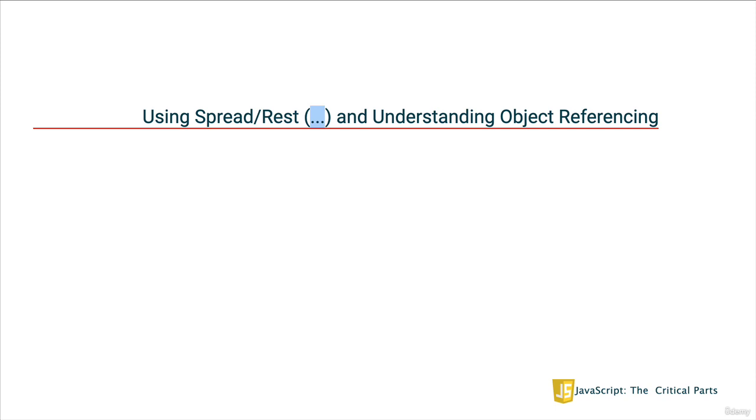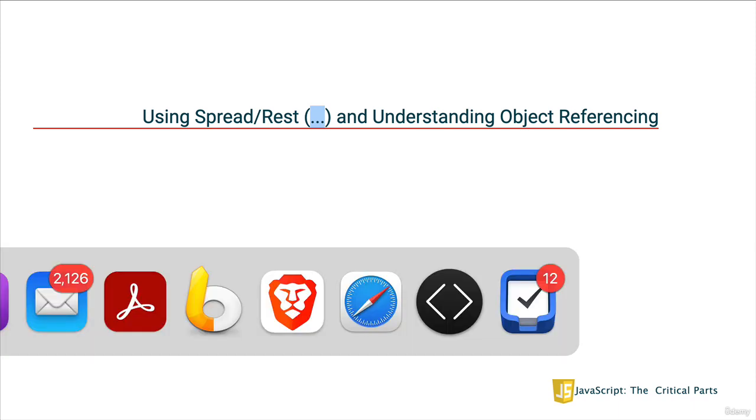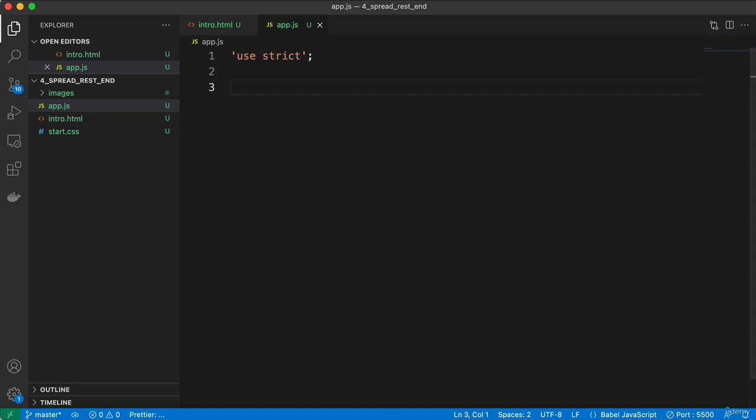So first, spread. What this does is it allows an iterable, for example, an array, to be expanded into its individual elements so that each element can be dealt with separately, and we can address each element separately. Really, it's best when trying to explain how these things work to do it with examples. So let's get into that. I'm going to pull up Visual Studio Code here, and we'll just get started with some examples. I'm going to start with something pretty basic.